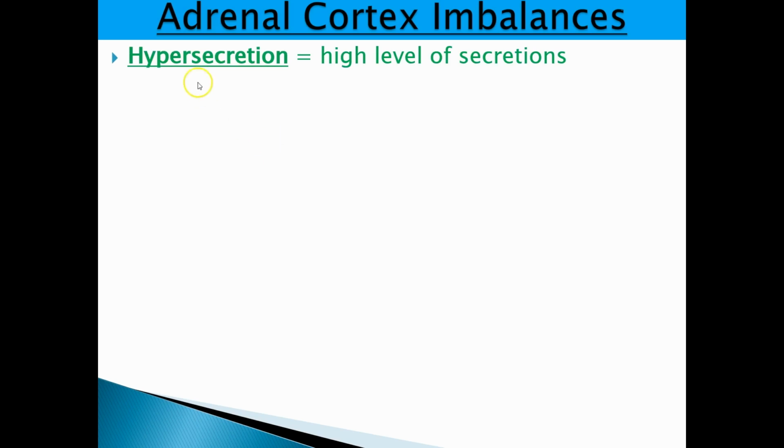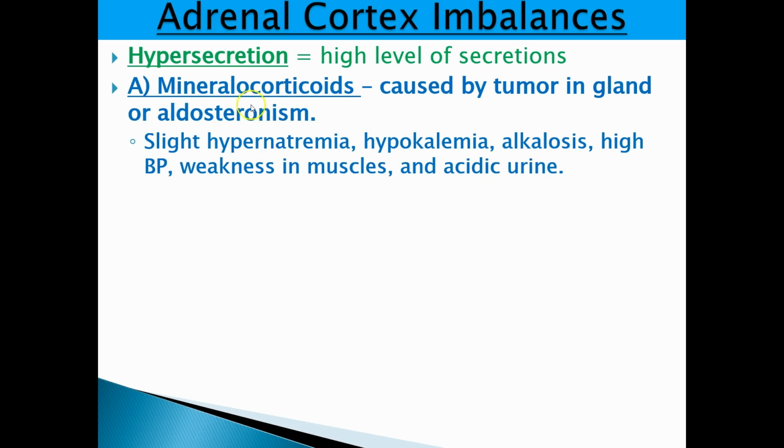Similarly, now if we have hyposecretions, we can have hyper, and as we know, hyper is on the high side of things. And so we can have hypersecretion of mineralocorticoids. Again, the other term could be aldosteronism. And notice this is typically going to be caused by a tumor, a tumor that causes an increase in function. Or we can say the disease aldosteronism. And in that case, you're secreting too much aldosterone, which means you're going to have hypernatremia and hypokalemia. So too high of sodium, and then really low levels of potassium.